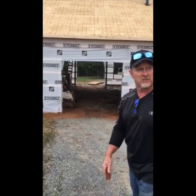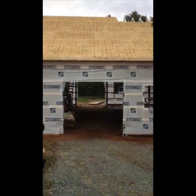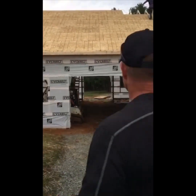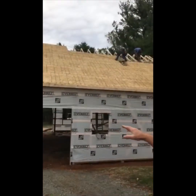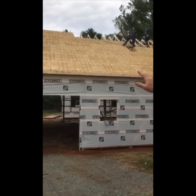We have an opening in the fence over there — we can essentially go in through this driveway, right through that opening, and go right out the other side. It's a good pass-through. If we're loading up stuff, we can get inside out of the rain or snow, pull right in, load up, and pull right out the other side.